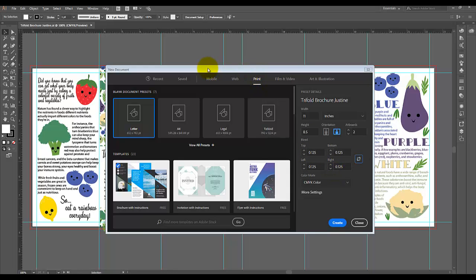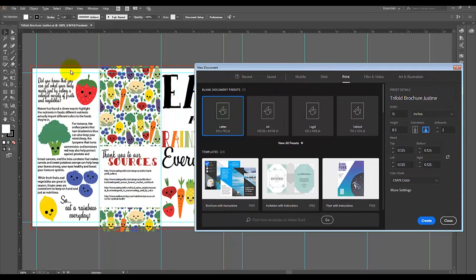A bleed, we can see in the document behind us, is this red line around the outside. And you can see this graphic is stretching from bleed to bleed. That means that after this is printed and trimmed, I'm guaranteed my document or my image will go all the way from edge to edge with no paper showing behind or around the graphic.